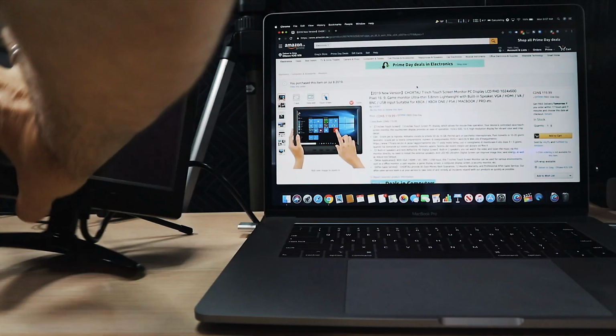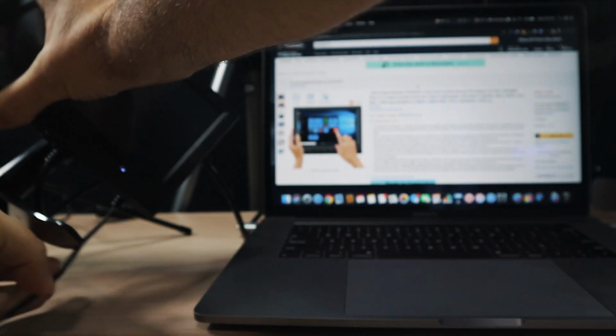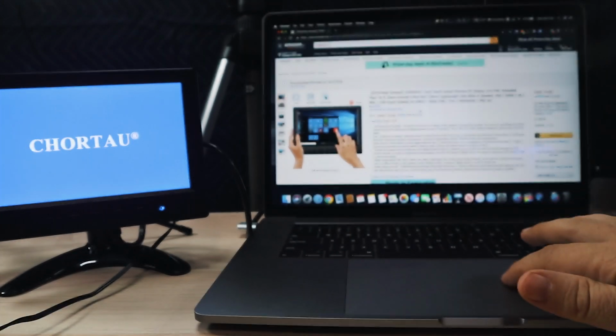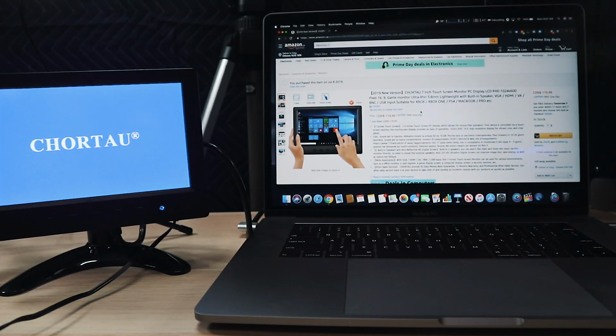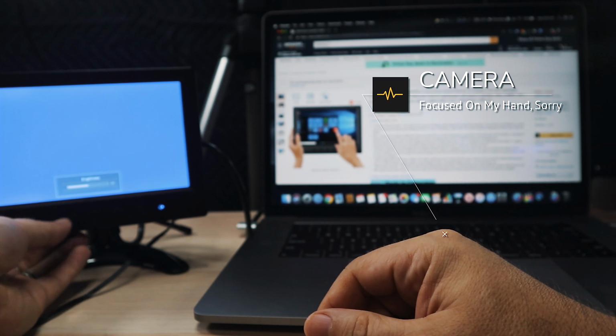All right, let's plug this in. Let's see if my machine sees it. Right. So let's give this a little plug. There we go. Chortau. Something flashed on here. That's good. VGA. No. It says no to VGA. That's correct. No to VGA. I don't know how to set this. So, what is all this stuff? Brightness, yeah, sure.